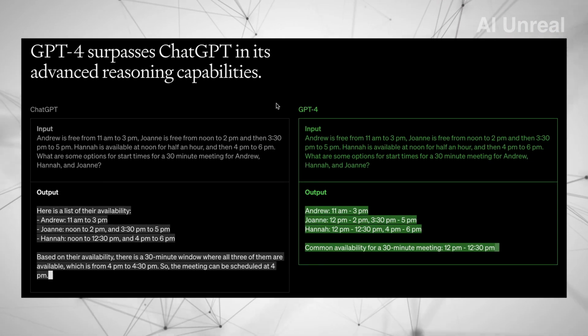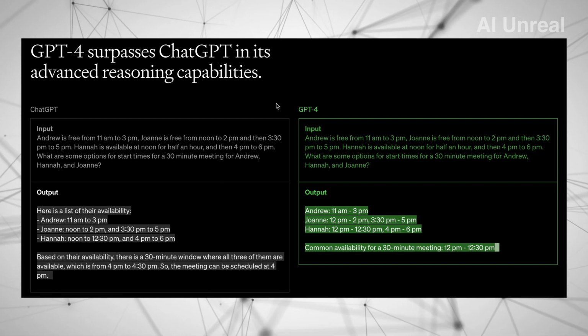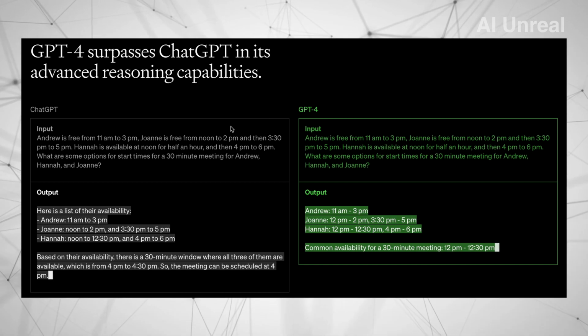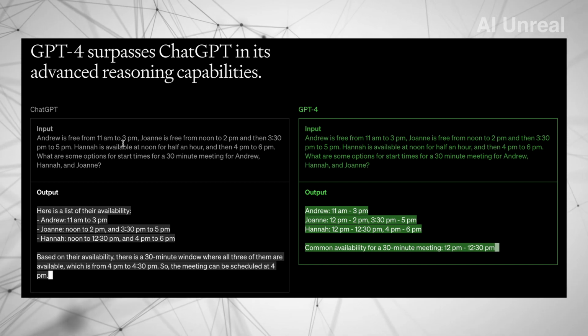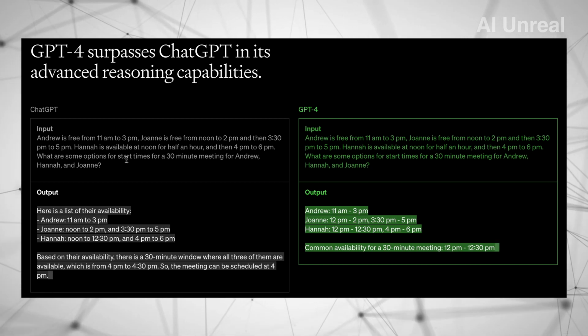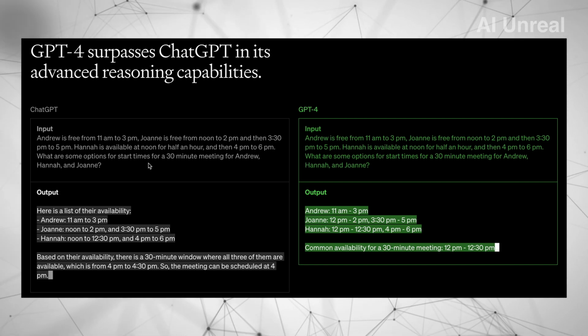Now let's look at the levels that GPT-4 has been upgraded to based off of its reasoning. So we can see two different prompts, ChatGPT and GPT-4, with the same prompt input here. It says Andrew is free from a certain time, and then friends are free at certain times, and the question is: what are some options for start times for a 30-minute meeting for Andrew, Hannah, and Joanne?